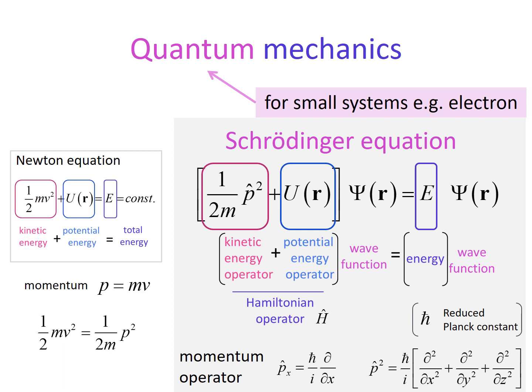But if you look very carefully, there is a strange mark on the top of p. This is called hat, and it indicates that this p hat is no more than a variable or function, but an operator. This p hat is called the momentum operator, and it means the operator taking a partial differentiation with respect to coordinate. This h bar is just a constant.